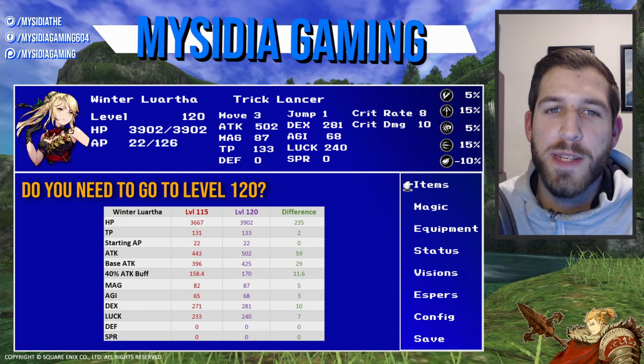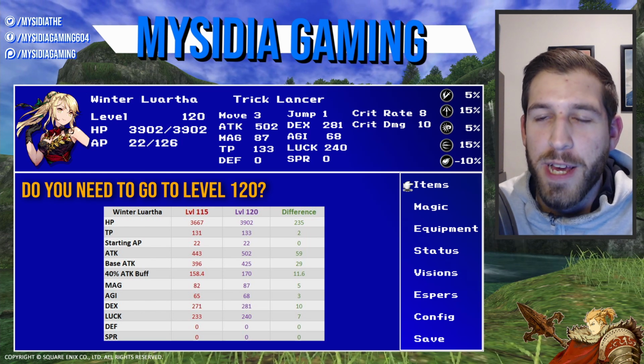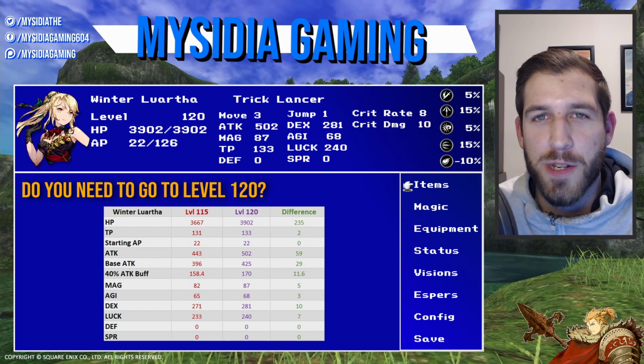And then her level 120 skill, Javelin Fall, is a solid range with an AoE and a defense break. It's definitely worth getting. It's something that adds to her kit quite a bit.